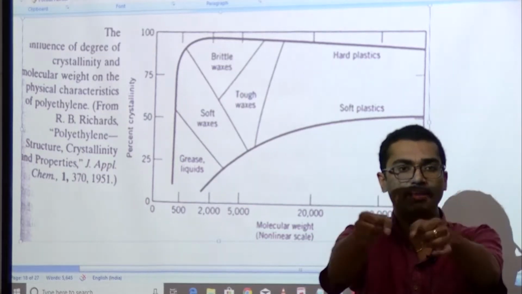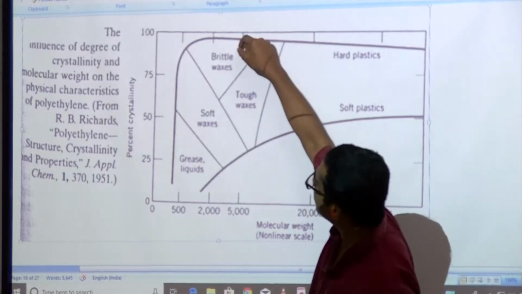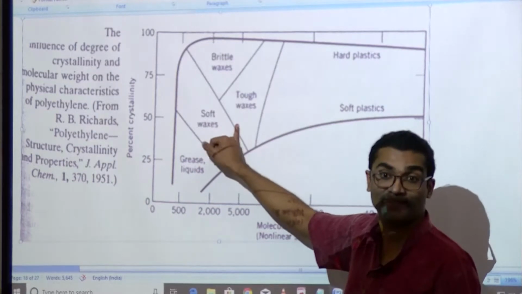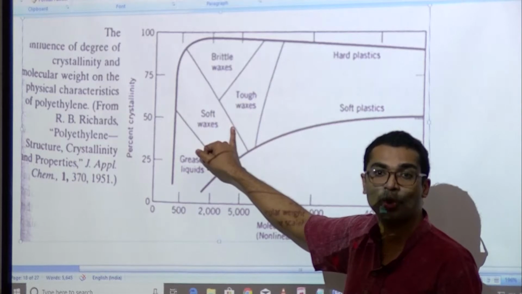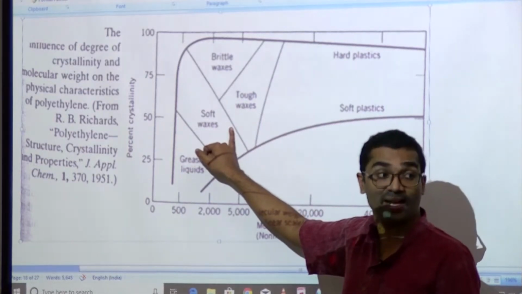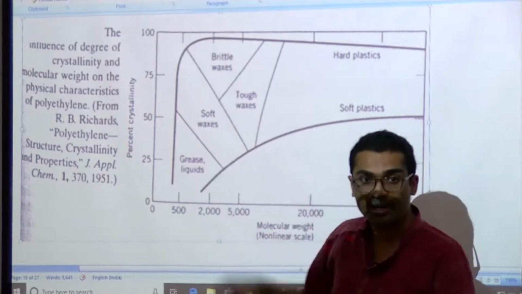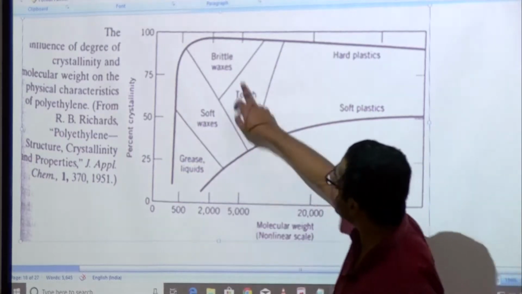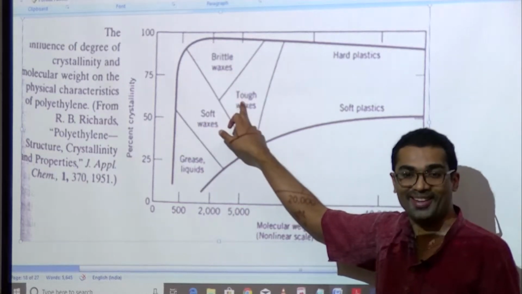You can hold a candle, it will come apart, right? But interestingly, there is a mechanism by which you can make it tough. This is fascinating because this would mean that those candles can be stored very easily, transported very, very easily, correct? If they are tough, they are not brittle. So typically candles break, you know that, right? It's very difficult to transport them. But here you have an idea. This is an interesting idea.